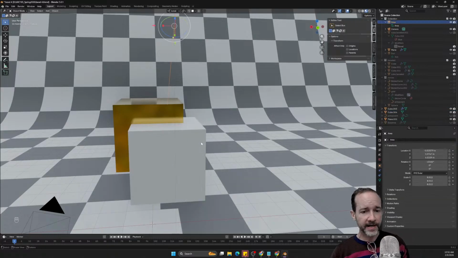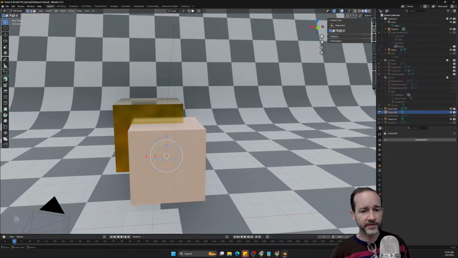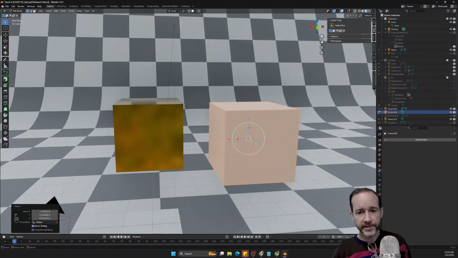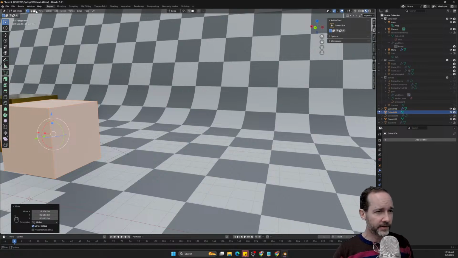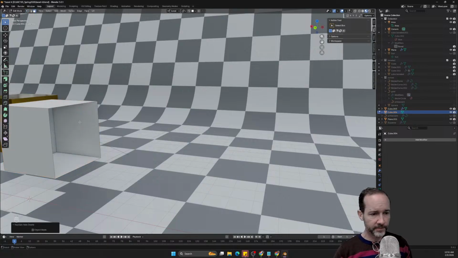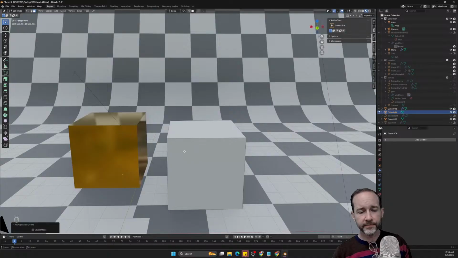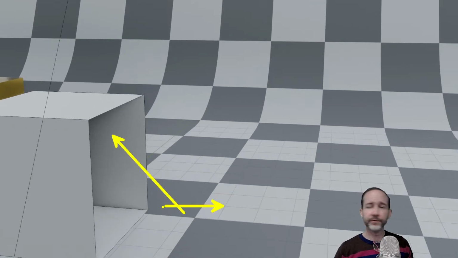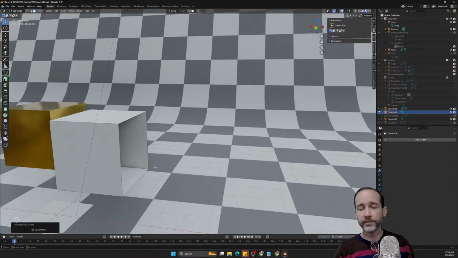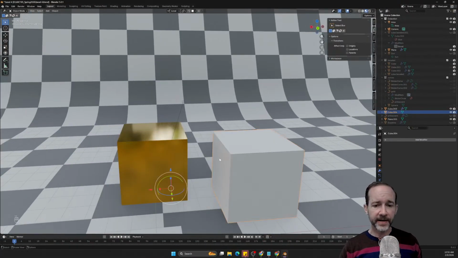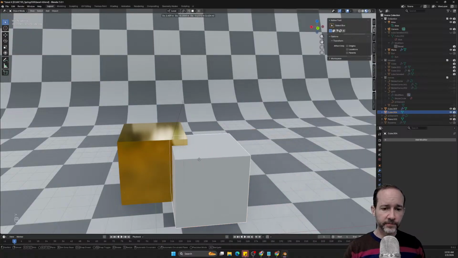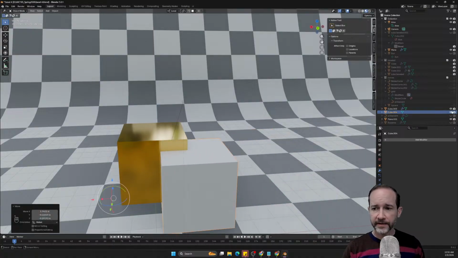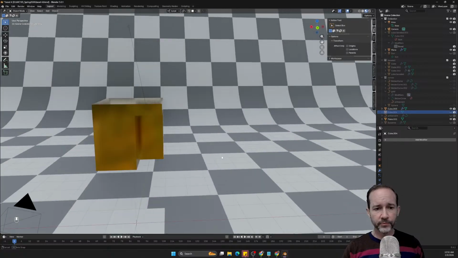If I grab this object here and tab into edit mode and press G, and come over here and delete this face, there we go. This cube should be non-manifold now, right? If you filled the cube up with water, it would all run out over here. There's no wall over there. And so now if I tab back out and move this over here and look at it, it's still working in this case.